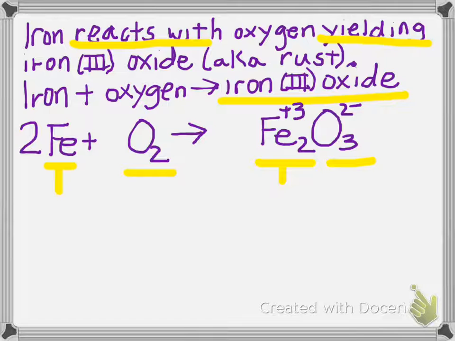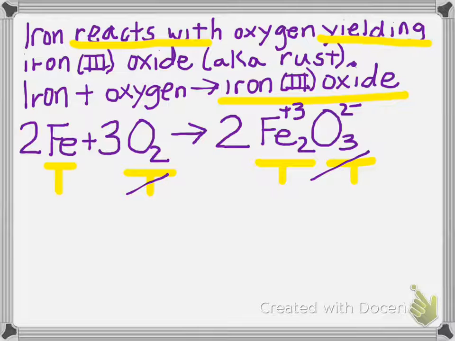Well, the number I'm going to be able to make them both is 6, right? So how do I get 6 oxygens right here? Well, I need a coefficient of 3. How do I get 6 oxygens over here? I need a coefficient of 2. Now remember, I have to put my coefficient out in front of my whole chemical formula. So I think I'm done.